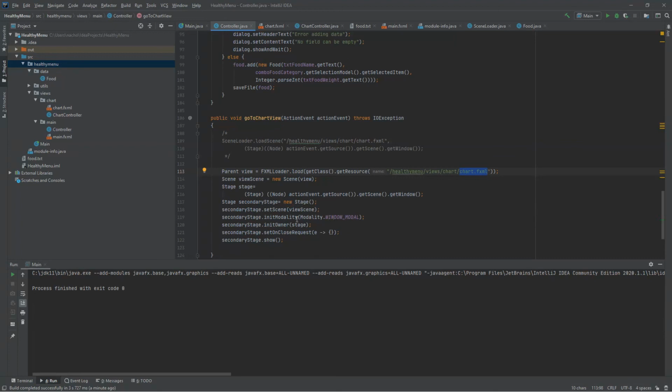What do we mean with this? Well, if we open a modal stage from a main stage, we can't go back to the main stage until we close the modal stage. Okay, so let's see how it works in this case.